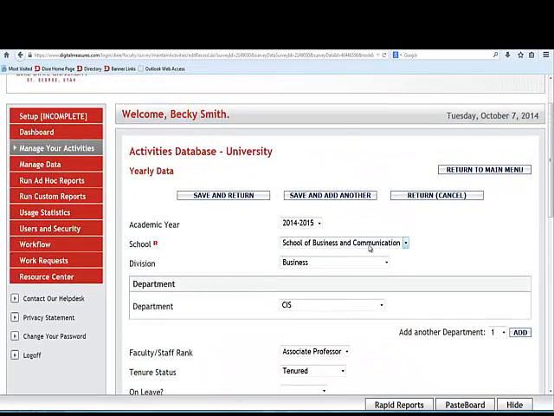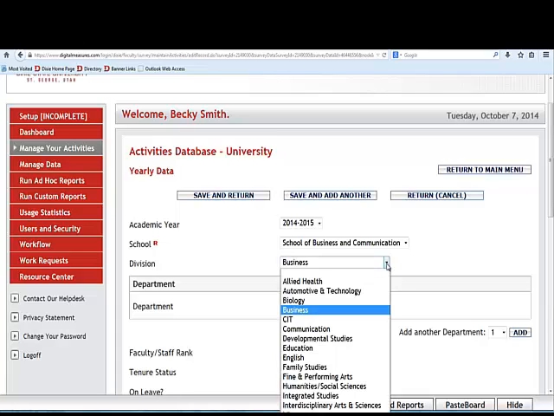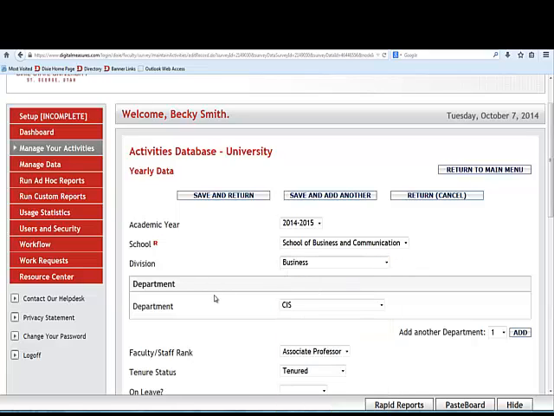When you look at yours, you're not going to see the school. That is only on my side, and you've been attached to that. But you will see a division. It's actually not a division at our school. It, in essence, is a department or a program. And then, of course, we do have the departments. What you may see is that the division and the department are identical. Again, it is up to you to make sure these items are accurate.